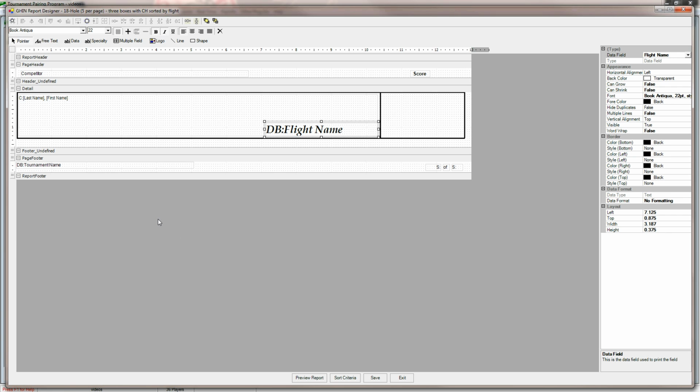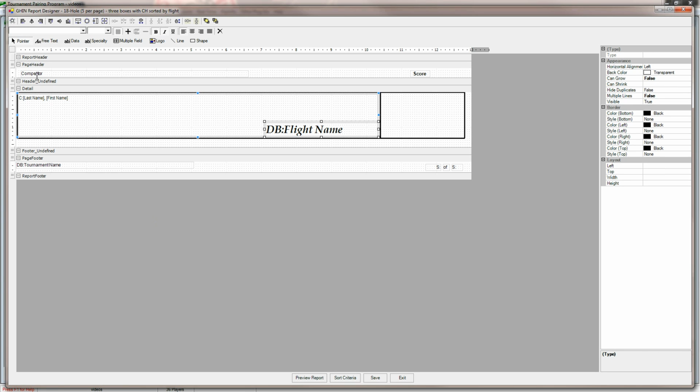Now at the top of the designer window, when we click on multiple data fields, you'll see these are your alignment tools. And I encourage you to go through that when you're trying to align multiple data fields. This will help you make them look aligned, same size, and really help you make a sharp looking report.